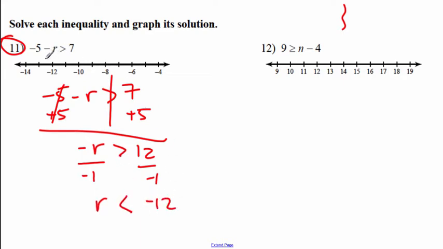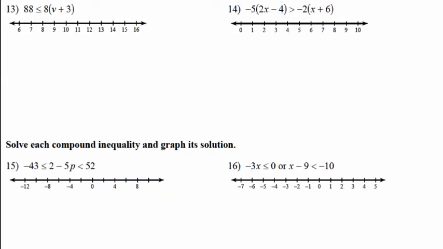So we find it here. Okay, it's an open circle. Remember, the open circle, let's see, what are those? That would be less than or greater than. And a closed circle would be less than or equal to, or greater than or equal to. Okay, so this is just a less than, so it's an open circle. And r is less than. Which numbers are less? On the left or on the right? These numbers are. So students sometimes say, well, 10 is less than 12. Yeah, it is, but negative 10 isn't less than negative 12. So you have to understand your integers there.